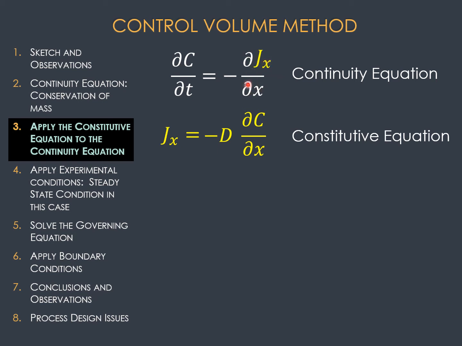So my flux could be changing with position, and if it is, then the difference in that flux will leave behind or take away mass. That results in a concentration change in that given volume element. We looked at that last time. So this term represents, for example, a flux in minus a flux out. That's our continuity equation, which takes into account conservation of mass. If there's no difference in the flux with position, then the flux in and the flux out would be equal, so there'd be no change in the concentration. This is 0, then our change in concentration with time is 0, and that would be steady state.